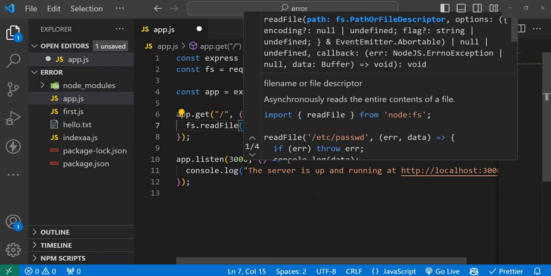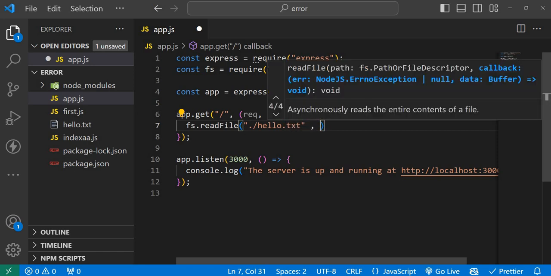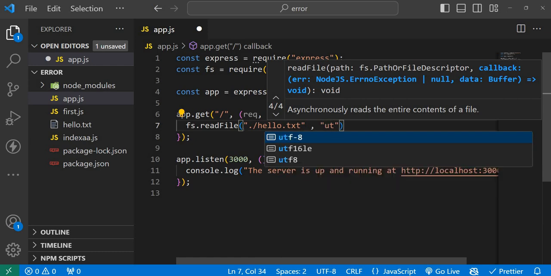Just observe carefully and practice along with me so that you can understand easily. Here, mention the path of that particular file. I want to read the information from hello.txt, so I'm putting hello.txt. The second argument is very important: we should mention which format.